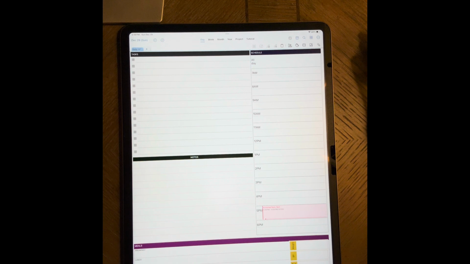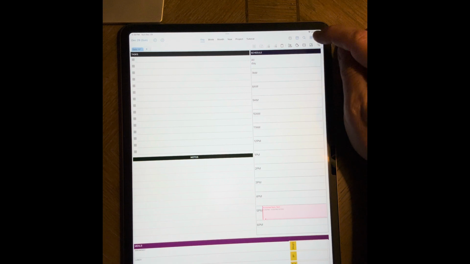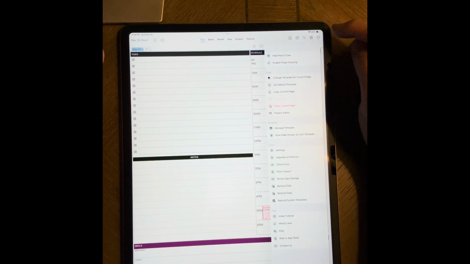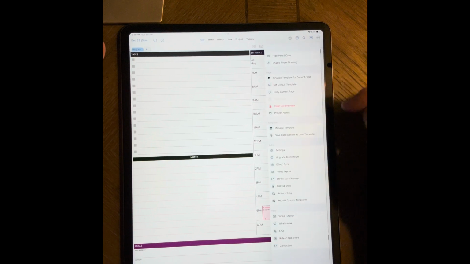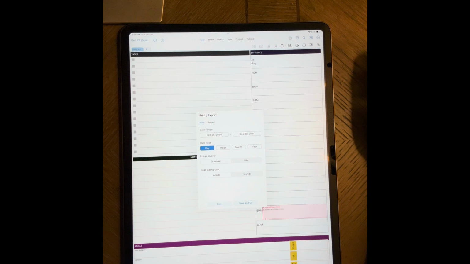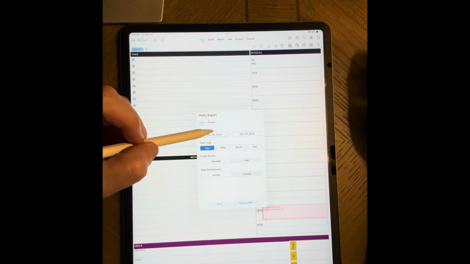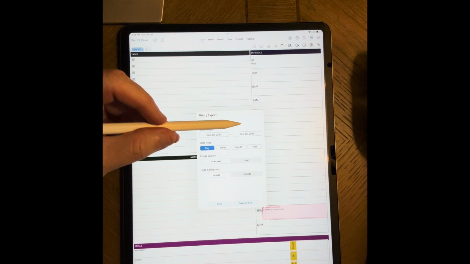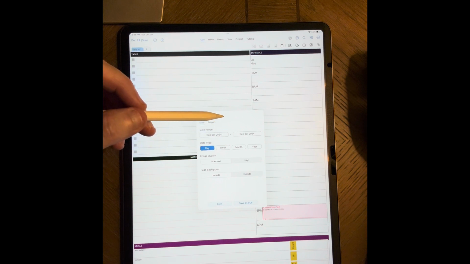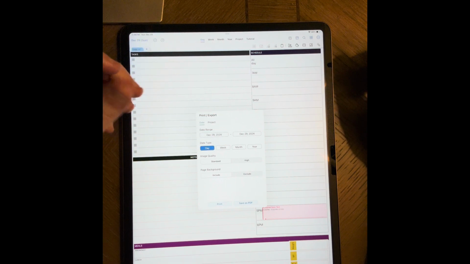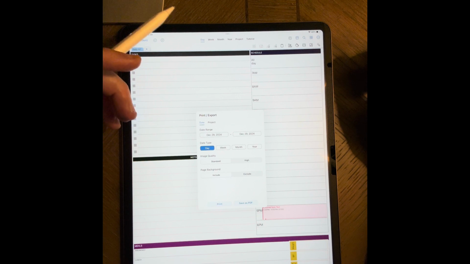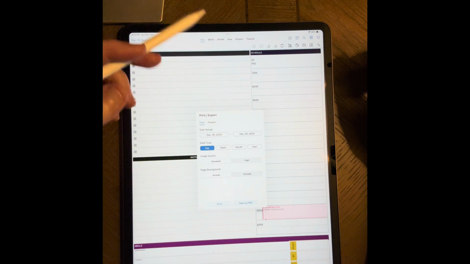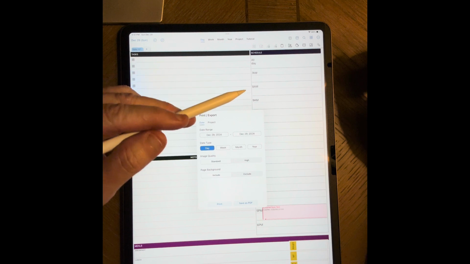So how do we get it over to the Remarkable? It's easy. You come over here to your three ellipses in the circle, and you tell it to print or export. And then you can do a day range. I typically, when I'm using it on the Remarkable, do a week at a time, knowing that there's probably going to be some minor changes within the week, but nothing major during that time. If I do have minor changes, I usually just write them into the calendar.